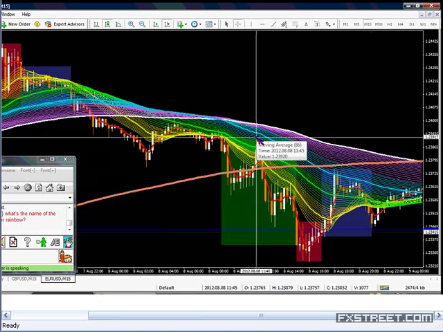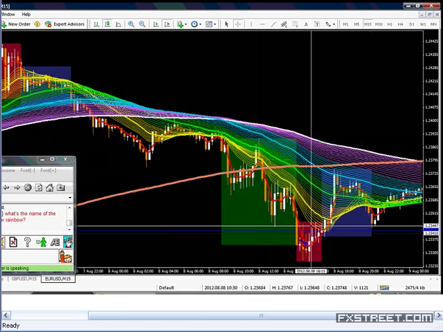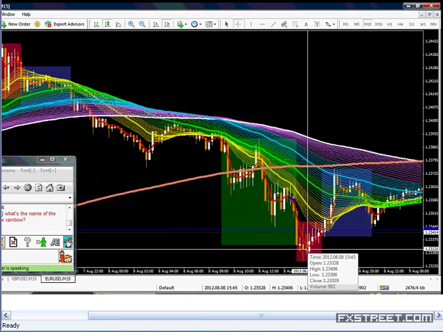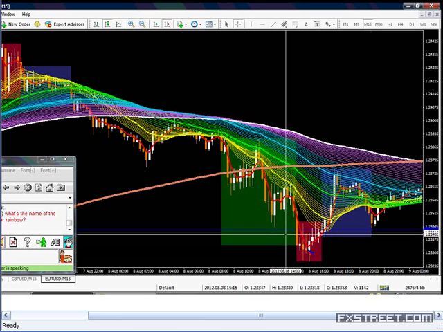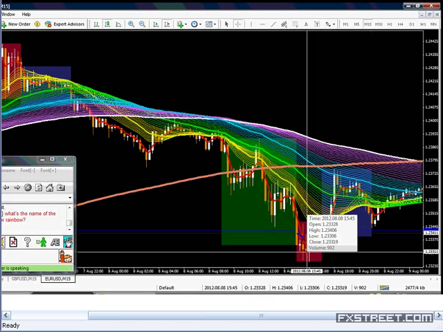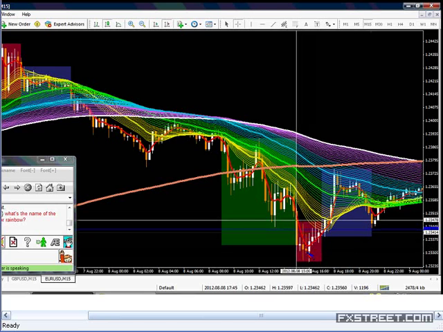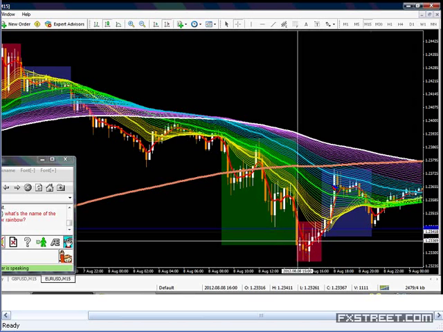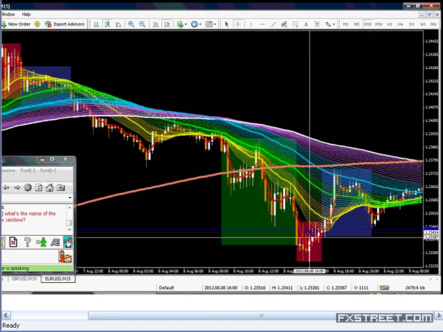Especially when you're trading a trend following system like this rainbow. For instance, here I would have been definitely on the short side. Okay? So any entry at this point would have had me entering short at the bottom of a move. So I would be in the market at exactly the wrong time.